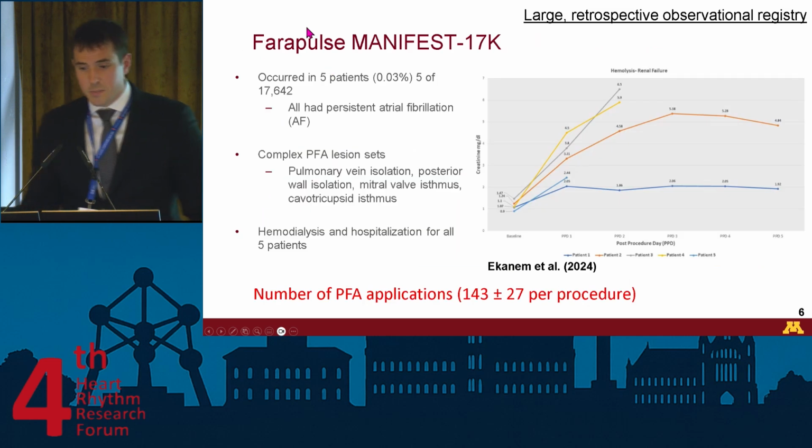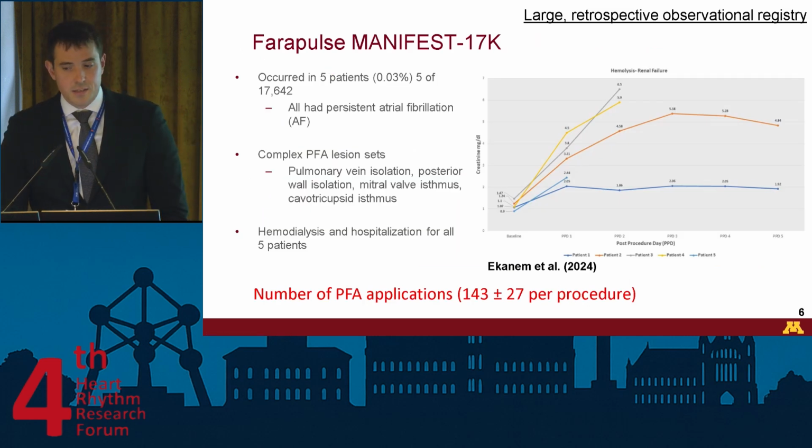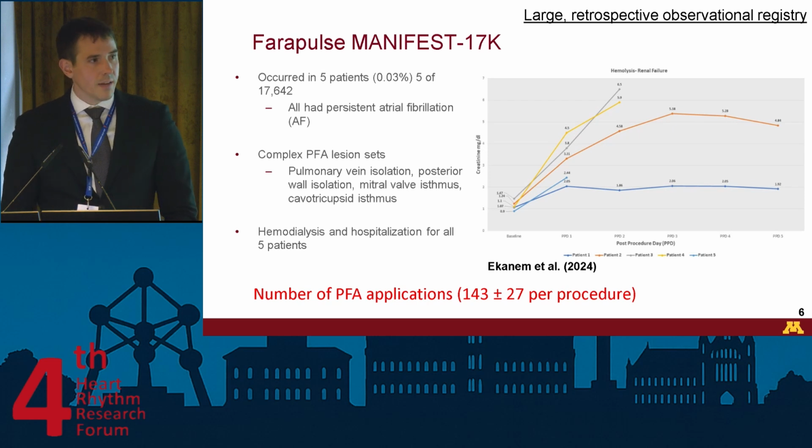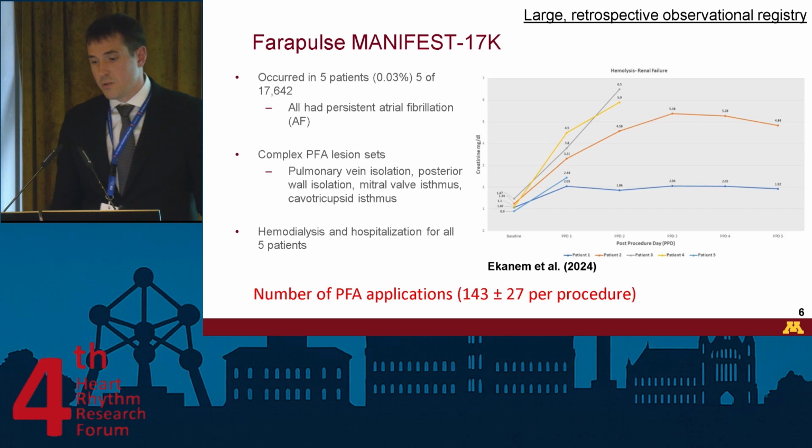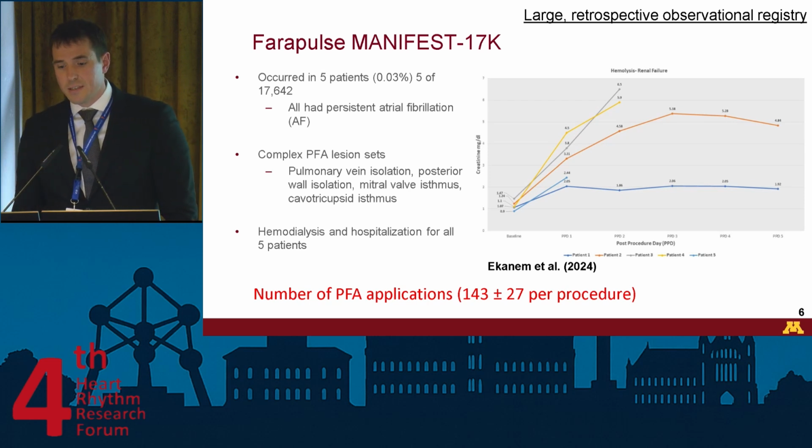And this has been studied in the Ferropulse MANIFEST study, which was a large retrospective observational registry. There were around 17,000 patients, but 5 of them all had persistent atrial fibrillation and complex lesion sets that, as you can see here, had increased creatinine levels due to the number of ablations. And they each required hemodialysis and hospitalization.